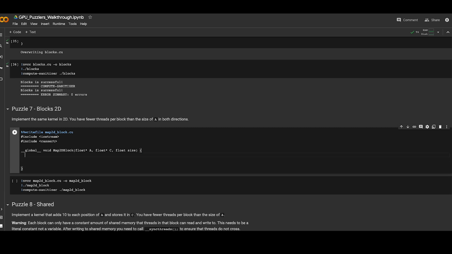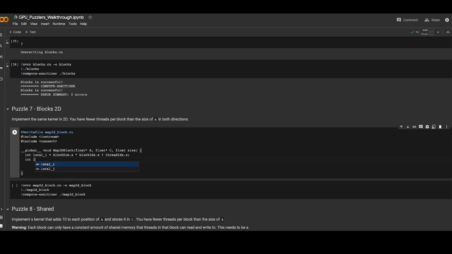Same thing in 2D. So integer I equals, let's call this local I, my bad, equals block dim.x. This is what we did last time. We're going to do the same thing. All right.